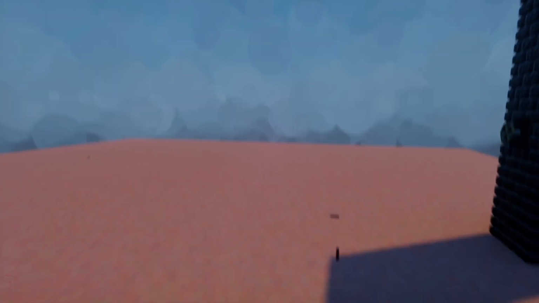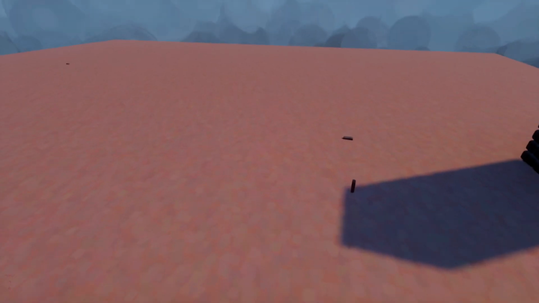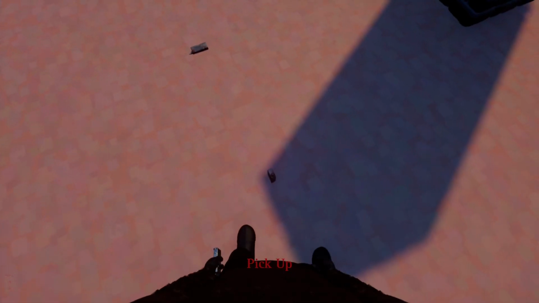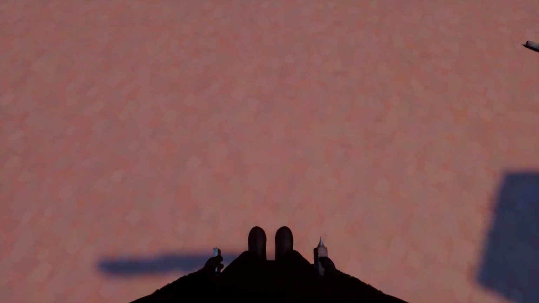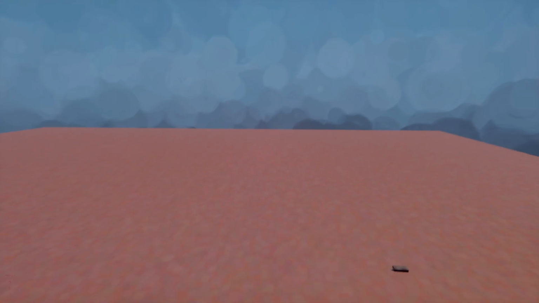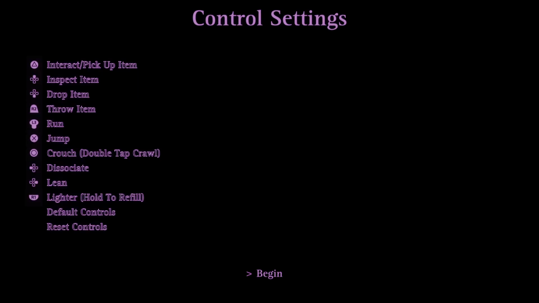Alrighty. So now when I press circle, I crouch. When I double tap circle, I crawl. Point is that, what was it, triangle to interact? Okay, triangle to interact and then down button to drop. So as you can see here, you can change your controls to whatever you want. So you can set them like this, the game will remember them, and it will keep them like that. And then if you want to reset controls, you can do so. Set them to default, you can do that.